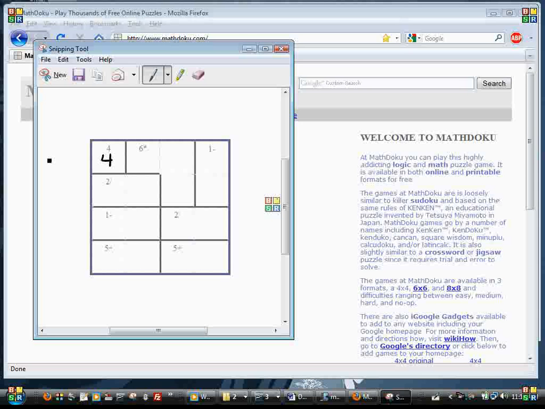In other words, is writing 2-4 acceptable? So let's pretend that it's not acceptable. So it could only be 4 divided by 2 or 2 divided by 1. But you can't have 4 in the first place. Why not? Because there's already a 4. So this has to be 2 divided by 1.